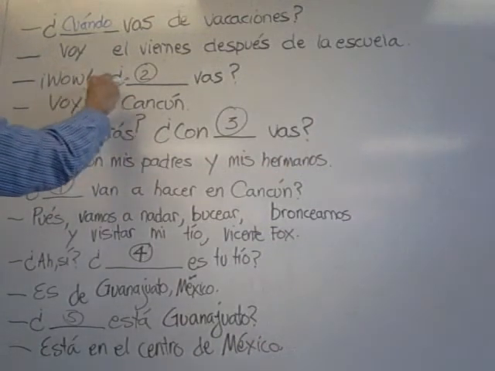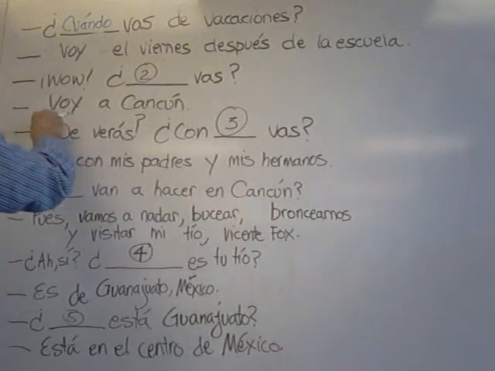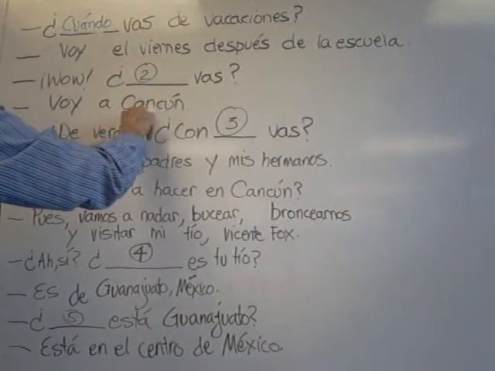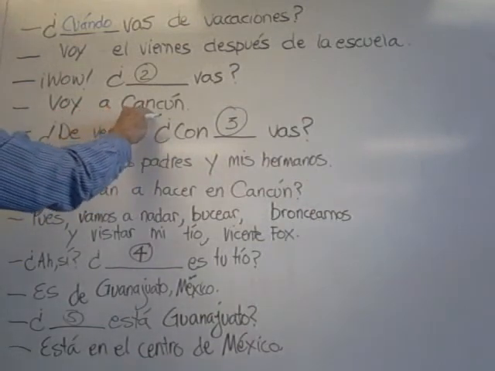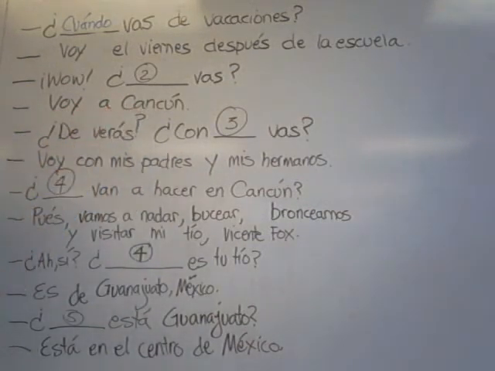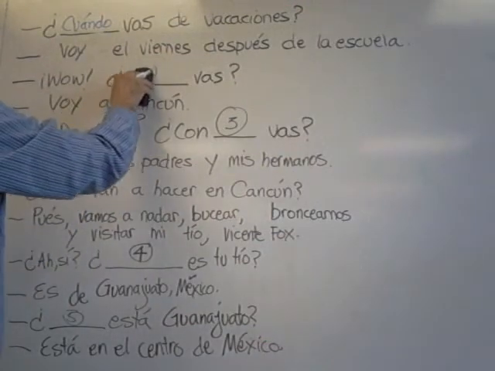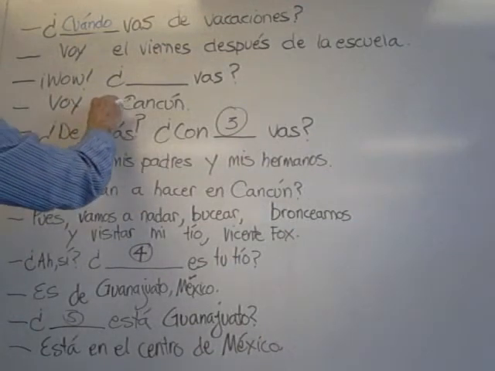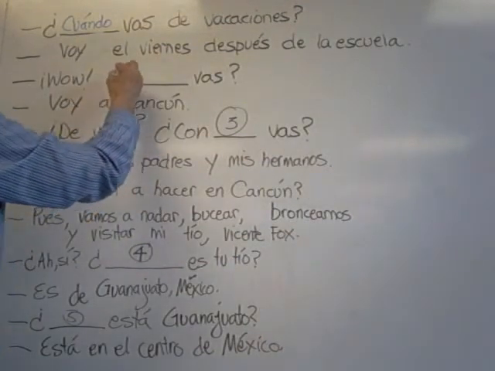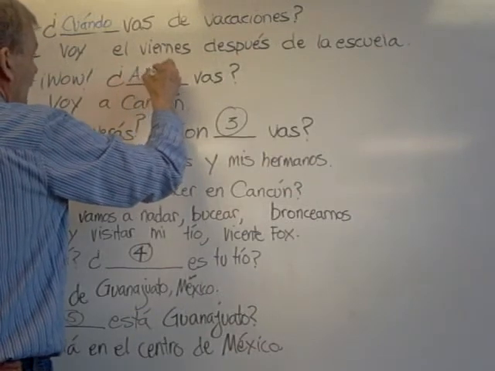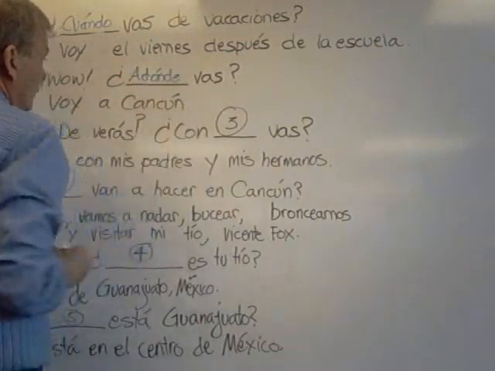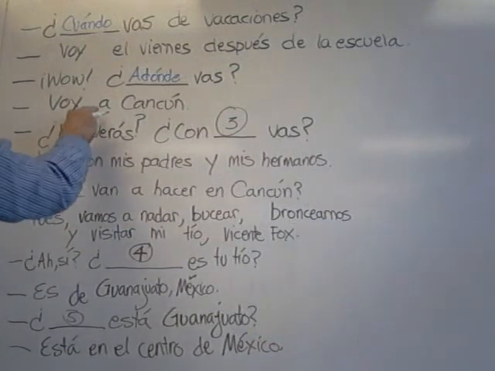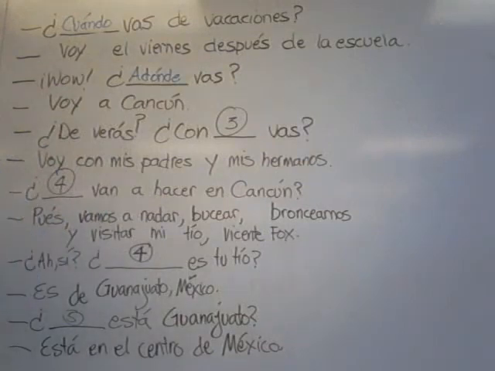He says, wow, something vas. He answers, voy a Cancún. Cancún is a place in Mexico. I'm going to Cancún. Oh, wait a minute, he's asking where. There are several words for where that we have. If you notice in your notes, there are 3. This involves movement, a destination with a. So we will ask a dónde. Where are you going? Notice to where are you going. A dónde vas, notice it's written as one word. The key is voy a Cancún.